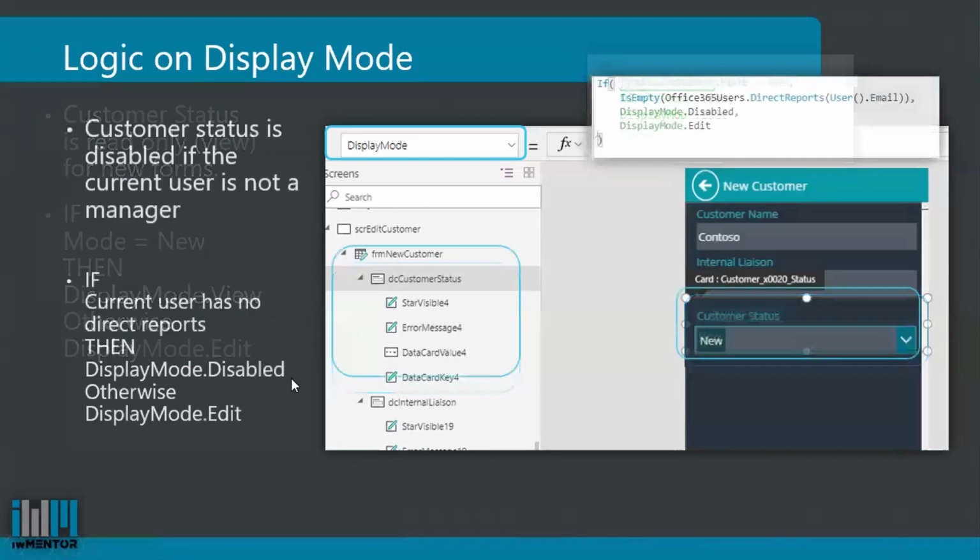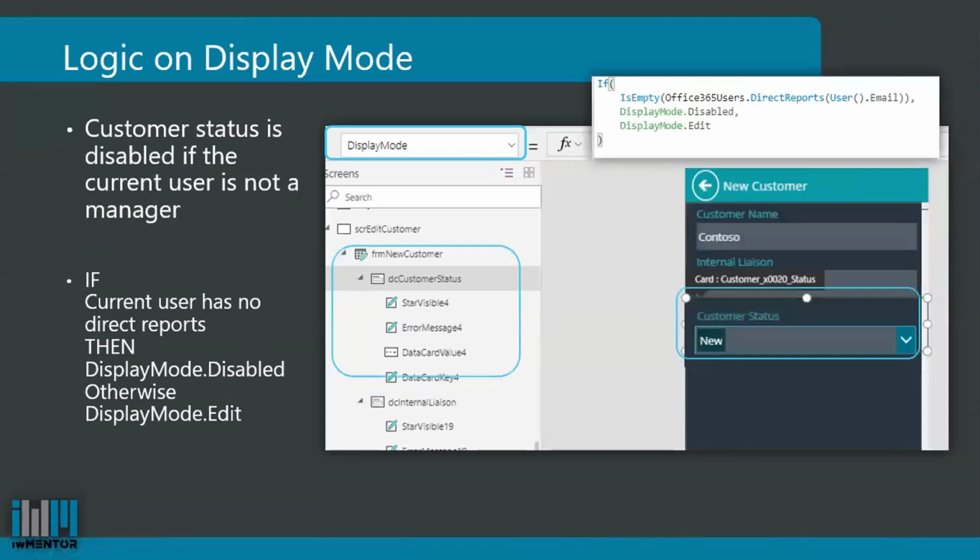All right, here's another example. Customer status is, you want it to be disabled if the current user is not a manager. So this is going to look at your user data. There's an Office 365 users data connection that you can put in your form, and you can look at the logged in user's information. Like in this case, the logic I'm using is if they have direct reports, then that means they're a manager.